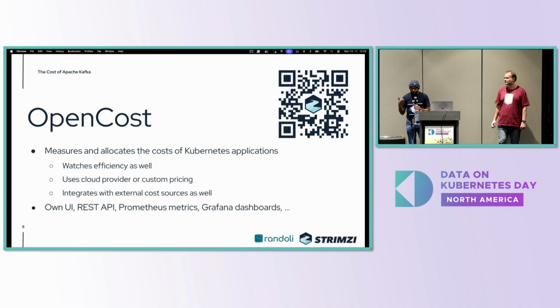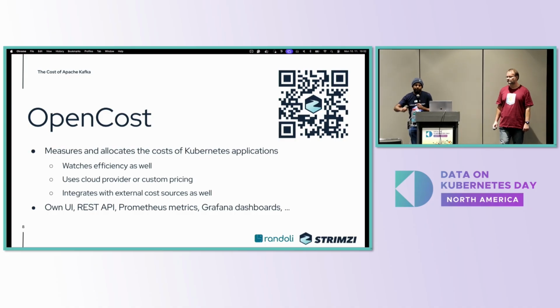So with OpenCost, there is obviously a UI. It's a little bit limited, but what's really good about OpenCost is the cost model that it provides, right? And there's a nice REST API. You have raw metrics in Prometheus that you can use. There's a Grafana dashboard. There's a Parquet exporter option, and there's a nice plugin architecture that you can use to build on top of OpenCost.